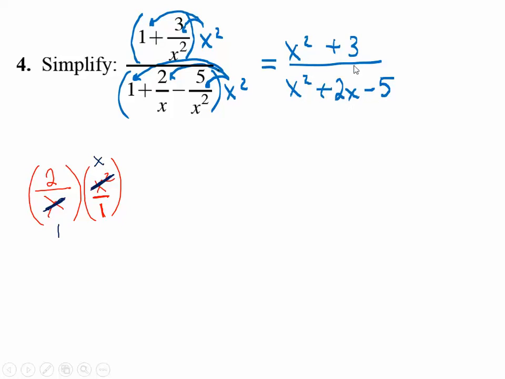So that's the question. Does this factor? Does x squared plus 3 factor? It doesn't, because 3 is not a perfect square. On the bottom, can I get two numbers that multiply to negative 5 and add to positive 2? Not possible as far as integers are concerned. Maybe possible with square roots, but we haven't got there. Alright, good there? And that concludes the lecture for 6.6.